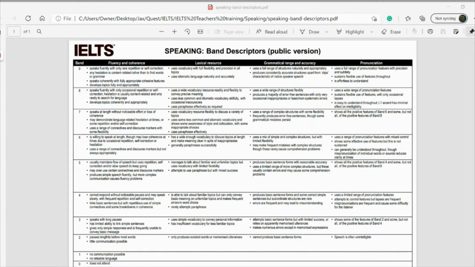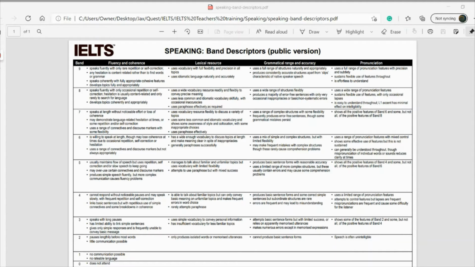The key things that they will be looking at here would be speech rate and speech continuity. Our next column is Lexical Resource. This criterion refers to the range of vocabulary used and the precision with which it is used. The key things they will be looking at here would be the variety of words that you use and the adequacy and appropriacy of these words.